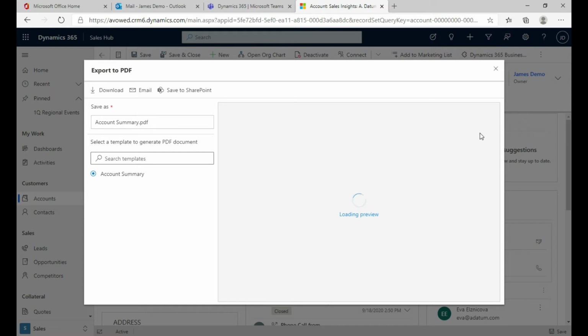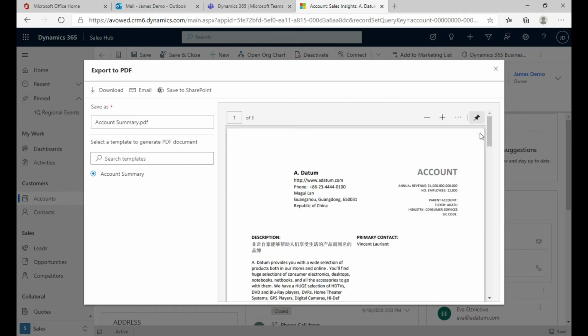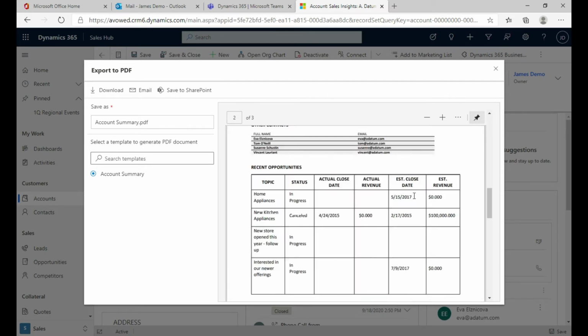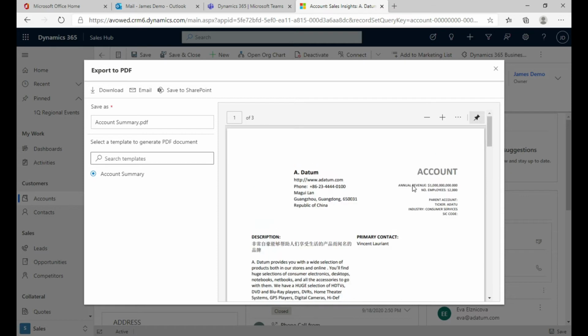So what that does is it gives me a list of any of the templated documents that I've created that will pull data from Dynamics. And as you can see here, it's gone and created a specific document for this client. So ADatum that we were working with, it's put in their contact details, it's put in particular information about this account we're working with here, and it's gone and filled in some details, which is great. So what we're going to do with that is we can either just save that to our SharePoint if it's just for internal communication, or we can send that email out to the client.